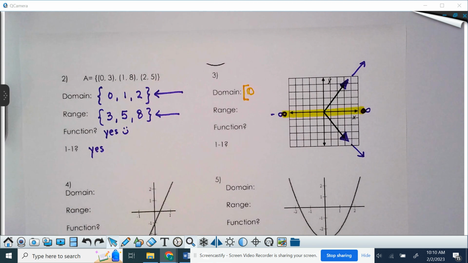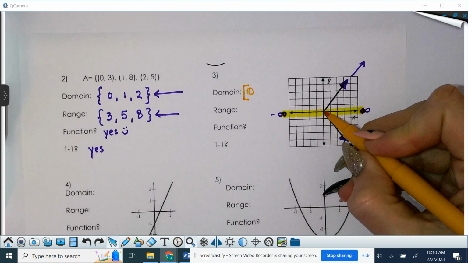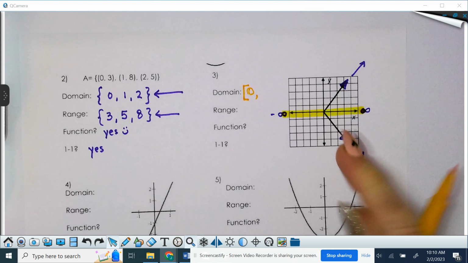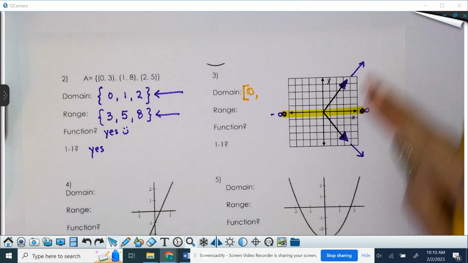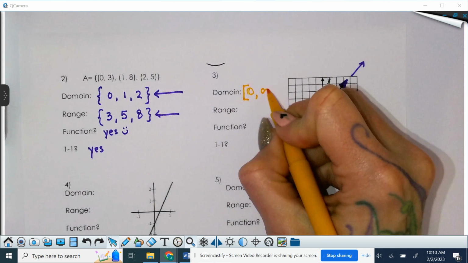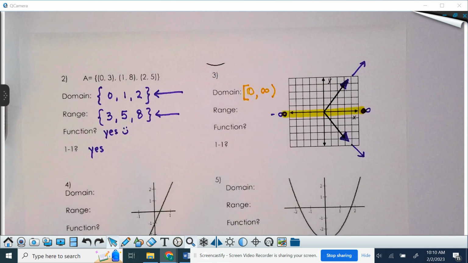I think about brackets like bricks. Like I can stand on it. I can stand on 0 and be standing on this function. And then it goes towards positive infinity because it goes on forever. Positive infinity is not a place you can stand on or that you can touch or you can grab. So that's why it's the parentheses. That means it just goes in that direction or gets so incredibly close.